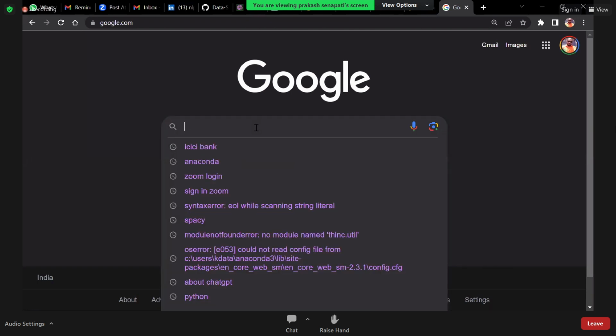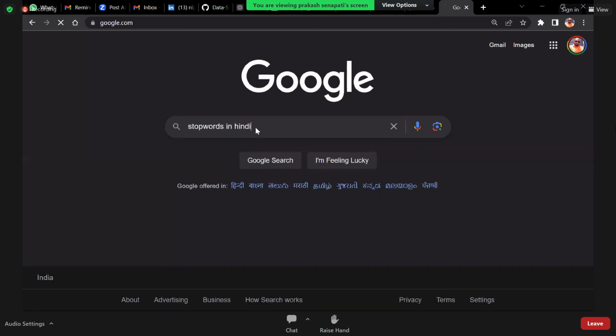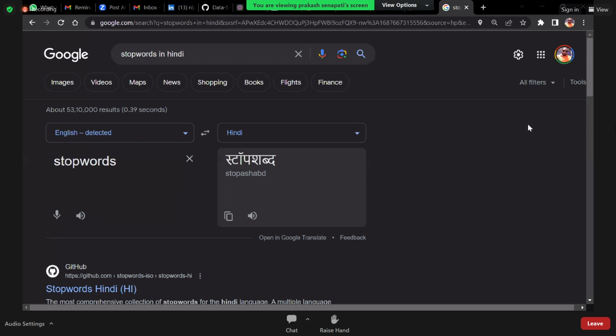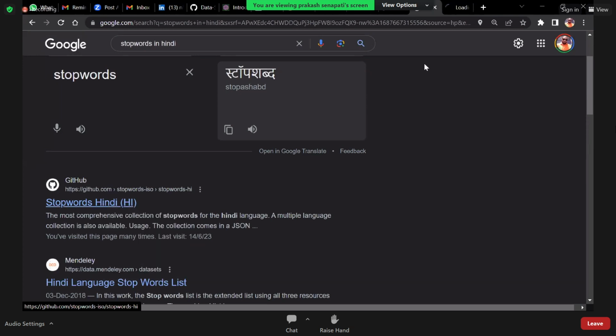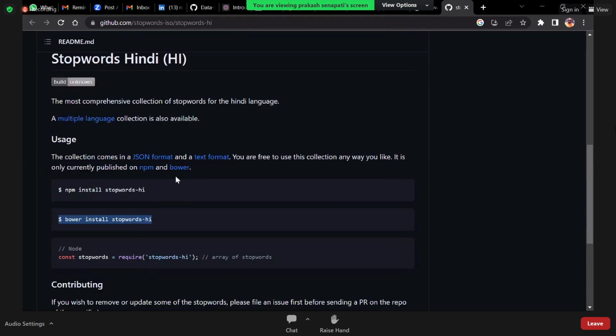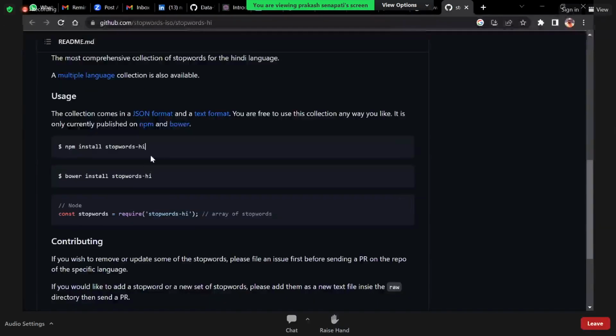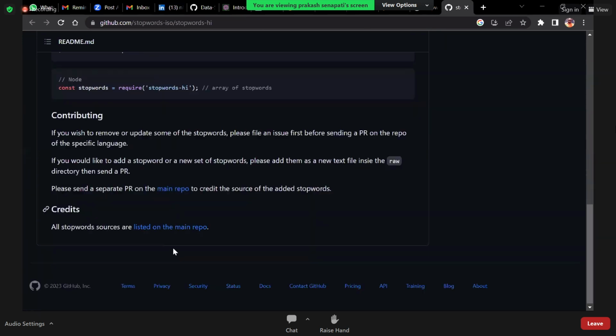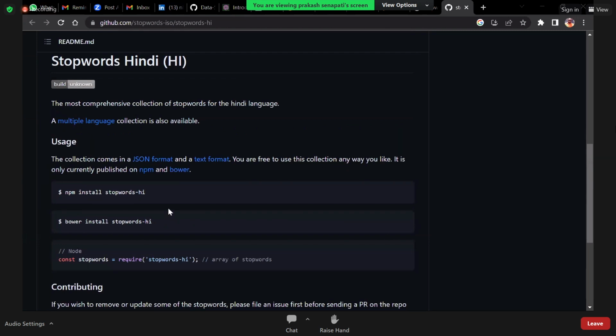So now you can search stop words in Hindi. No, we need to be careful, because each region has a different meaning. That's right. So stop words in Hindi, let's go back. We do have a GitHub for stop words, and I wanted to share this one. If you see, you need to install this package called npm install stopwords. It's not hi, it's Hindi. Understand, team? Once you install this library, then it acts like Hindi, guys. I hope you understand.